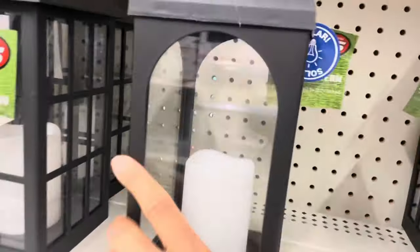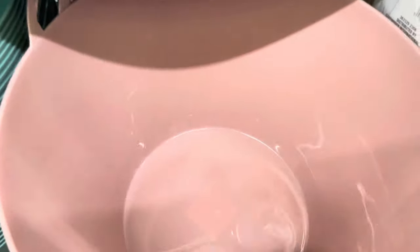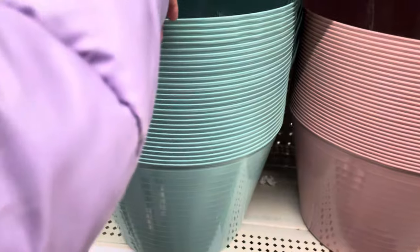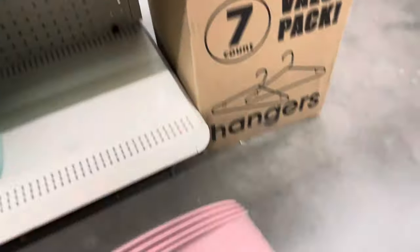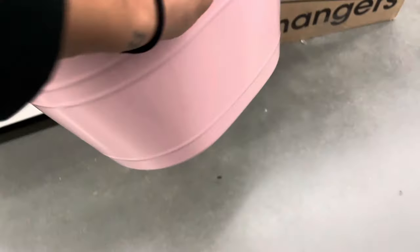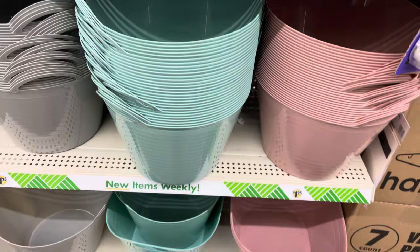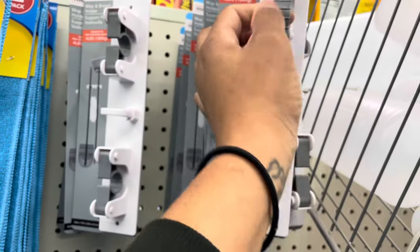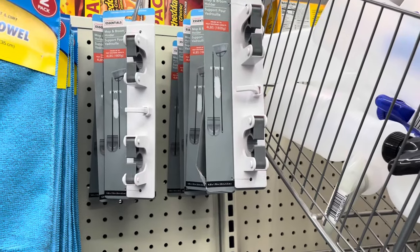Here's another idea — they have these massive size containers. I recommend keeping them out of direct sun since they can get beat up. If you have a shaded patio or shaded area, use these containers and just put holes in the bottom. You can't beat the size for a dollar twenty-five. Also, if you don't see the garden tool holders, check the laundry section — they have a different style that works just as well.